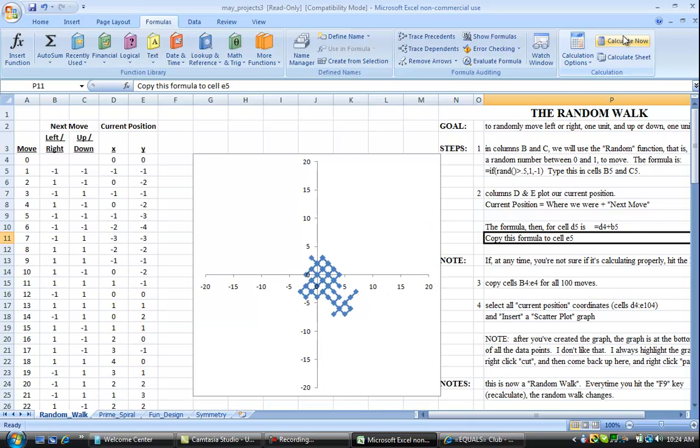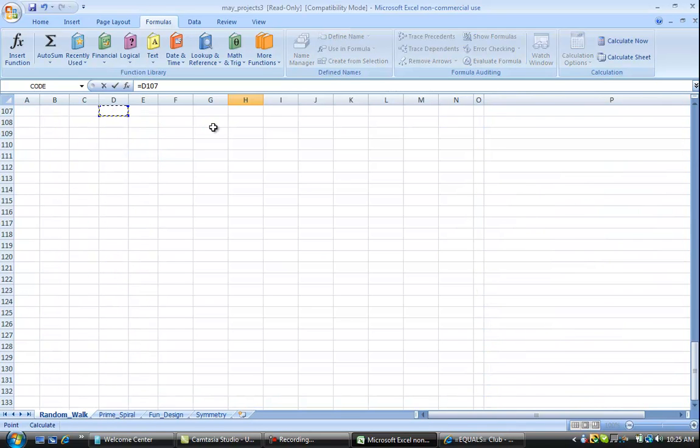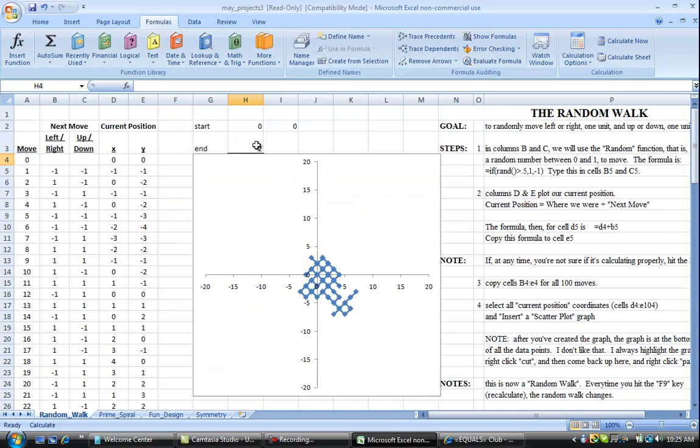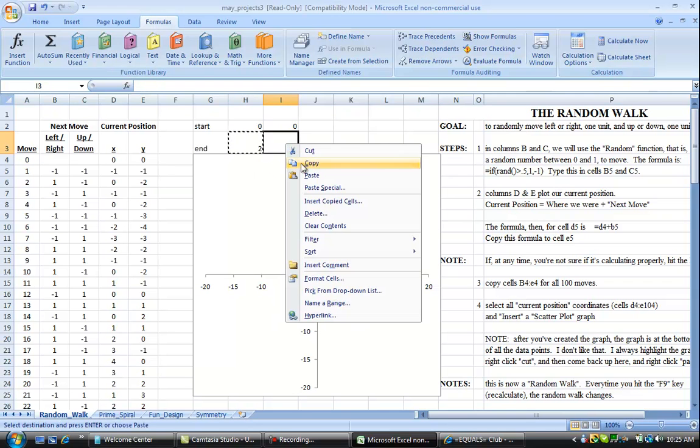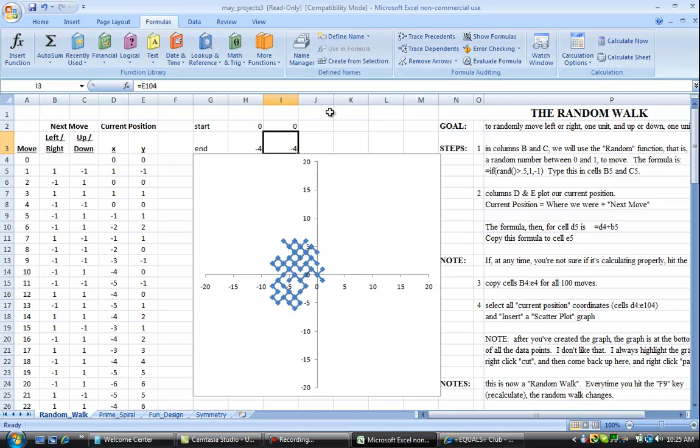Now one thing, you know that I started at 0, 0 because I said that, but you really don't know where I ended looking at this. Let's quickly add a data series. Let's say that our start will reference that point. Our ending point is way down here. And we'll copy that and paste it. So, recalc. This says I started at 0, 0. I ended at negative 4, 4, but you still can't see that.